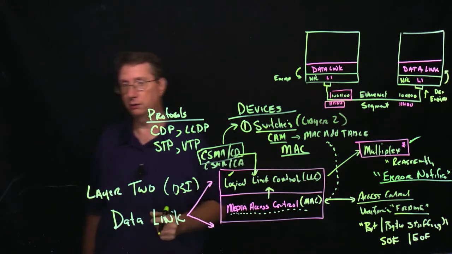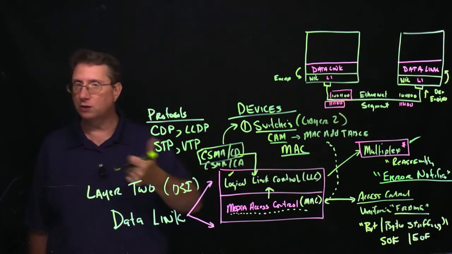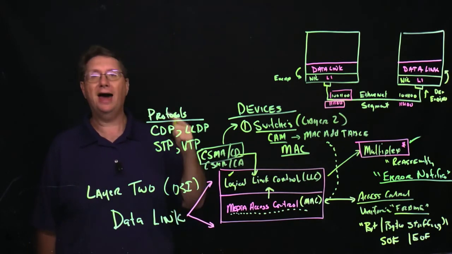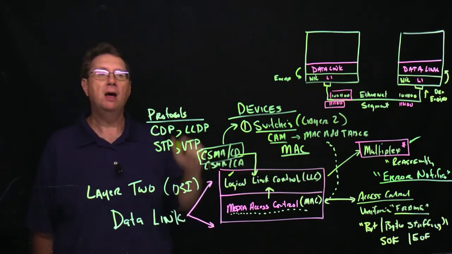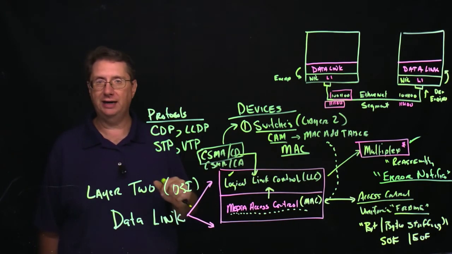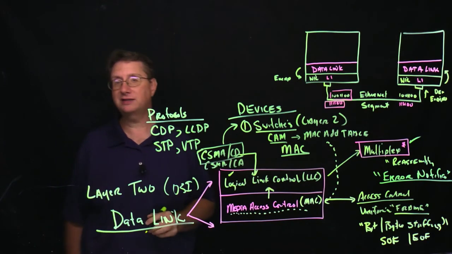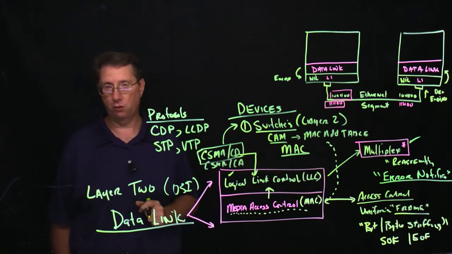So to have a firm grasp of how to, first of all, determine how a switch is going to operate, and second, probably more importantly, how to fix it when it's not working or how to determine whether or not it's doing its job, we need to have a firm understanding of the principles behind layer 2 of the OSI model, which governs the behavior of data link and data link performance.